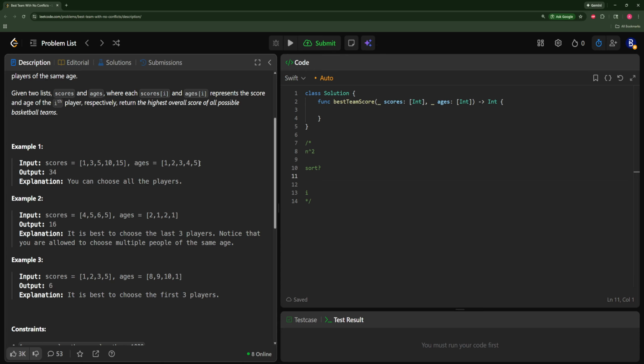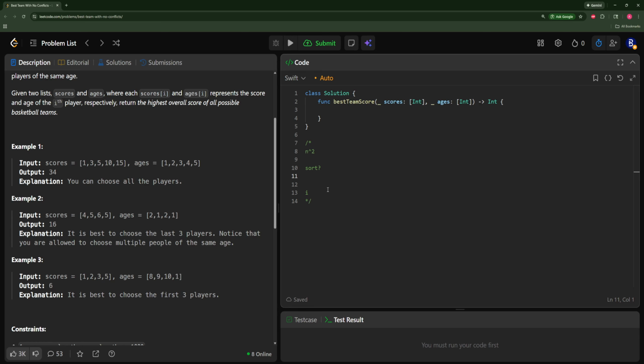If we sort on age and we're at some person with some score that we're allowed to pick, how do we know who's the next person we're allowed to pick? We might not necessarily. Let's say the biggest score so far is 10 and this person scores 15. Well, how do we know that if a person has a score of 9 after this guy, whether we're allowed to pick them, if we skip this guy, and so on. So sorting on age doesn't seem great. Sorting on score might be better.